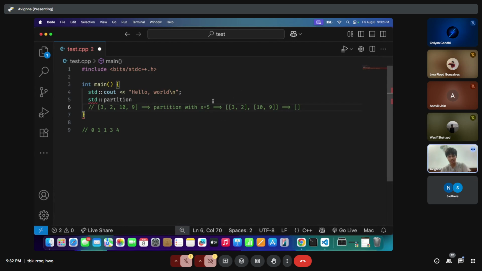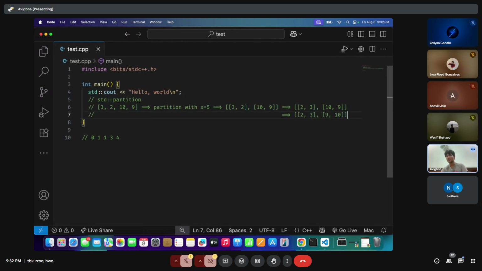So, like I was saying, we partition with x equals 5. You can get this. This is what we were doing actually on the iPad, right? But you see how you can also get this, and it's a completely correct answer as well. Like, I have done what they've asked, right? I've partitioned it into two arrays where the left half is less than or equal to x, and the right half is greater than or equal to x. So, hey, why are you complaining, right? And in fact, this could have also been the correct answer.